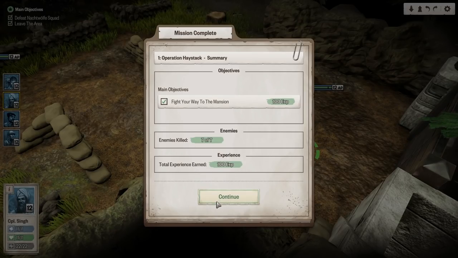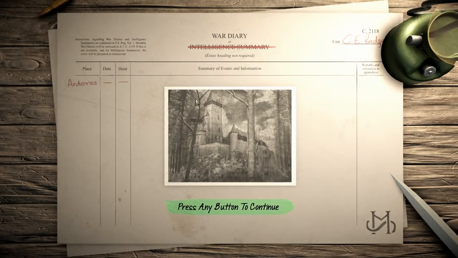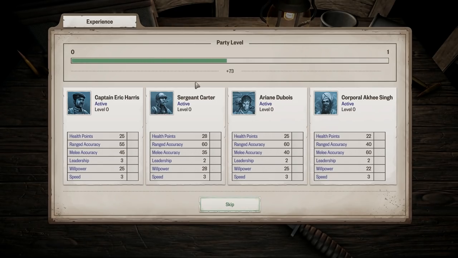There we go. So we killed seven enemies. We got some experience and so on and so forth. We got fight your way to the mansion and let's continue. Alright, so we're entering the mansion. There we go. Experience. Do they actually get any levels?